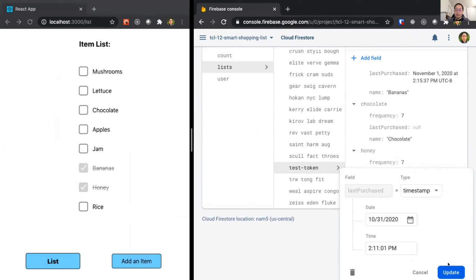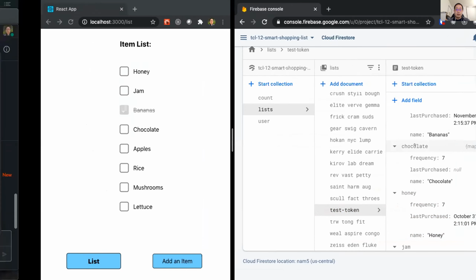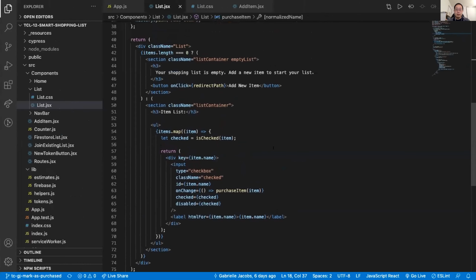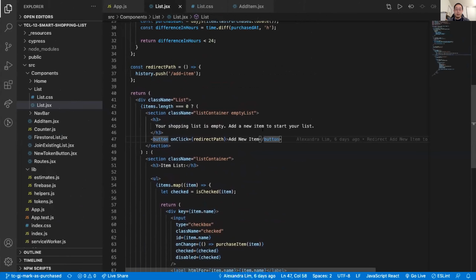So I just change that for bananas or honey, and it's enabled again. And yeah, I think that's pretty much it for our issue this week.